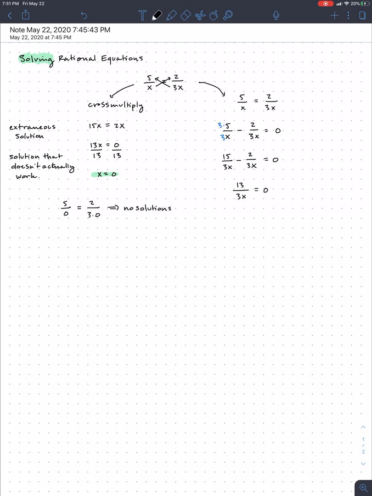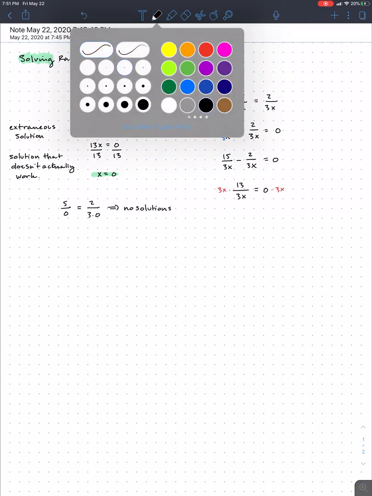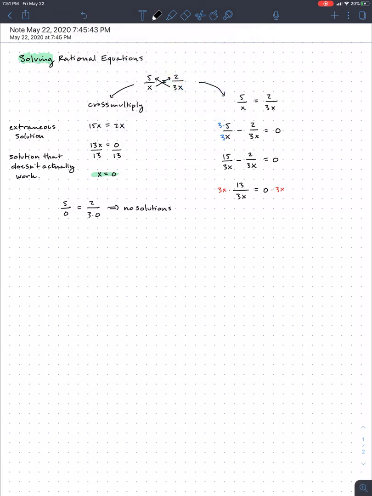And if I want to solve this, I notice that, hey, maybe I can multiply both sides by 3x. Well, our rules say that anything times 0 is 0, and we get 13 equals 0, which is not true. No solutions. So both methods are valid for some of these equations that we're going to solve. So we're going to use some examples from this upcoming worksheet. And remember, again, you have the answers, you can check your work, you're welcome to do that.